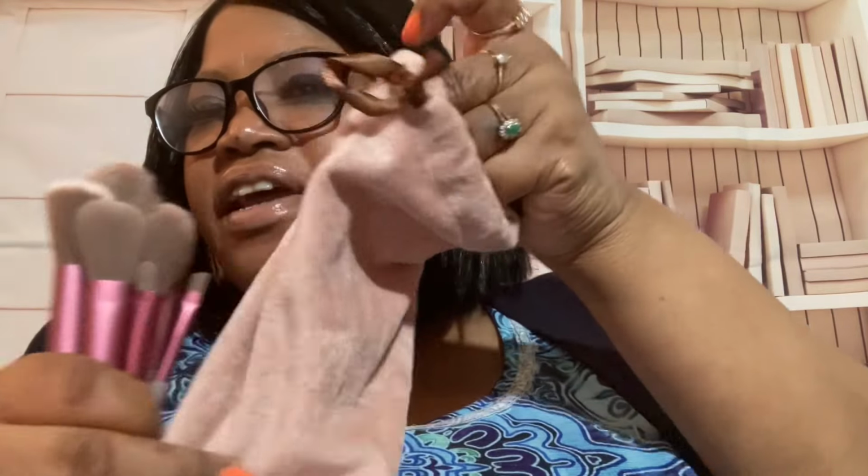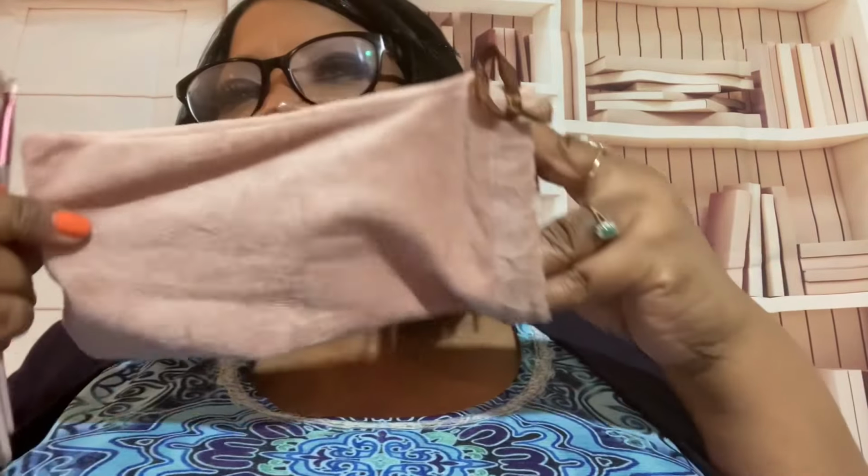Another company... I spent like, it was cheap now. I think I spent $10-$13. Y'all, this is $2.99, and they're nice brushes. Now I can throw away them beat up brushes that I'm afraid to show y'all, okay? Because they look raggedy, okay? I'll be saving stuff I shouldn't be saving. And it comes with a little cute pouch. Look at there. Isn't that adorable?